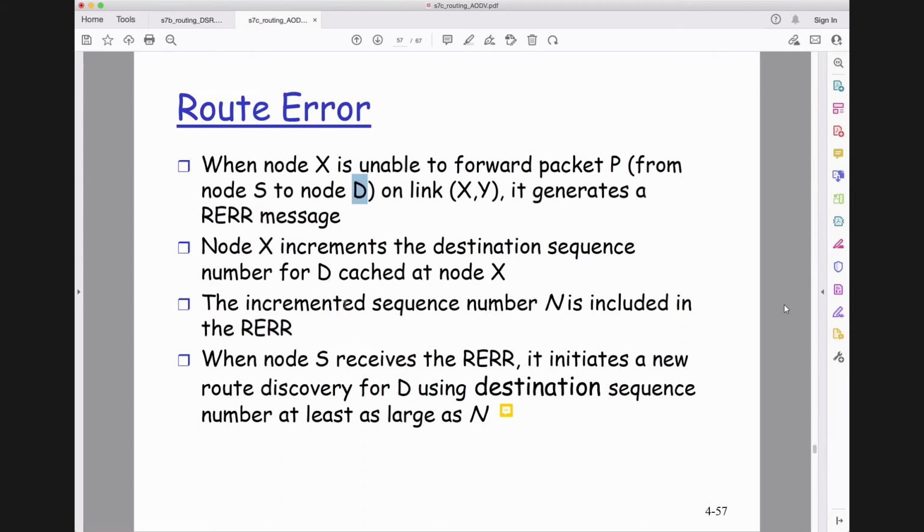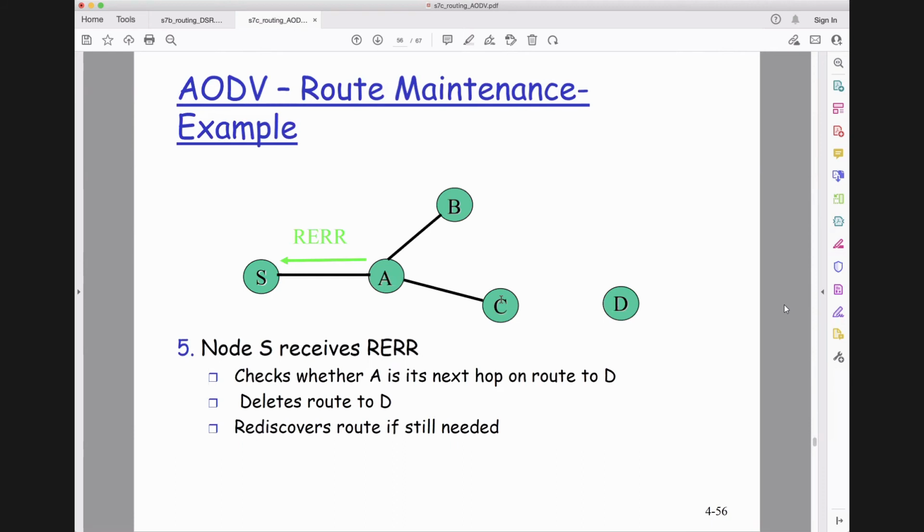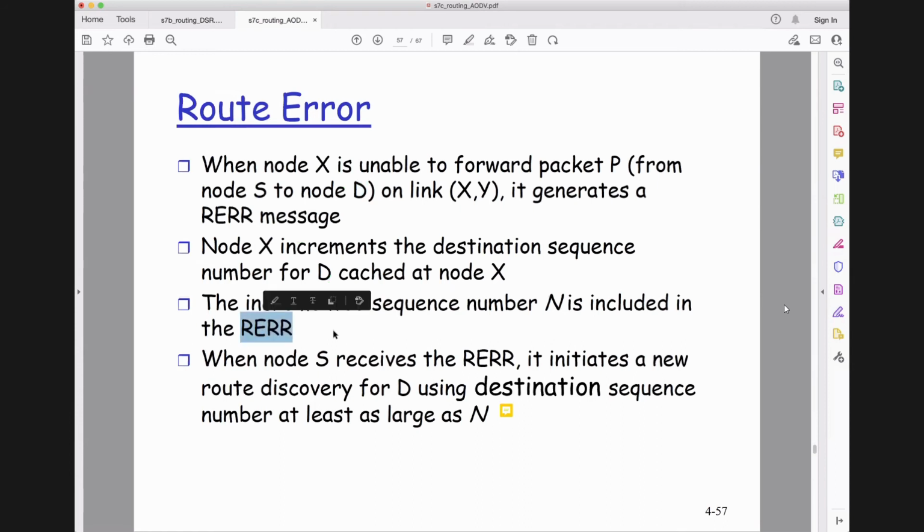And then this new sequence number or event number is put in the route error, all right? So basically, C will tell everyone that I had a route to D as event number 12. Now there's an error. The error happens after that. That's why the event number now has to be 13. So it puts 13 in the route error, so that everyone knows that this is a new event. A path with event number 12 now becomes obsolete or invalid because this is a new event. And the event is that the link is broken.